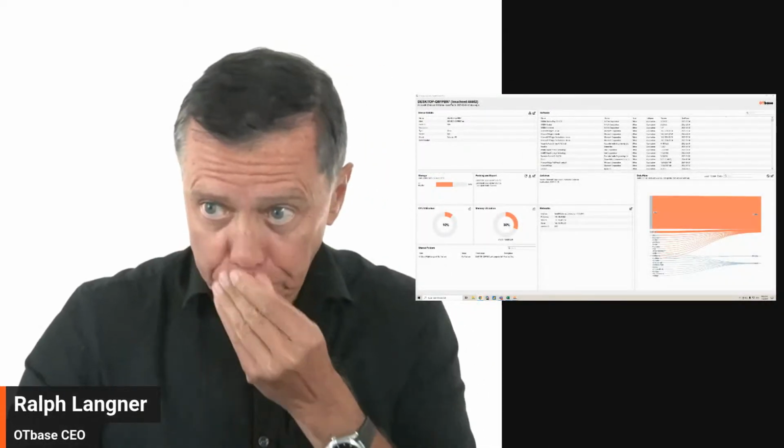Now, the agent for Windows Discovery exists in OT-Base for quite a while. But we just recently added some new functionality, which simply is a user interface that shows you right away at the local box all the configuration details. And let me give you an idea what that looks like.